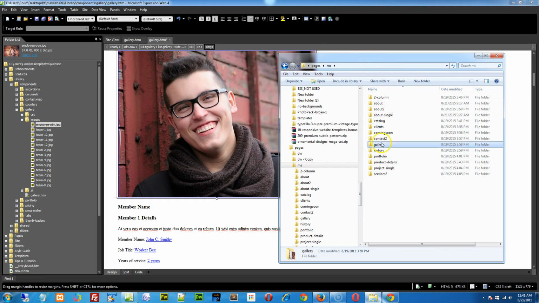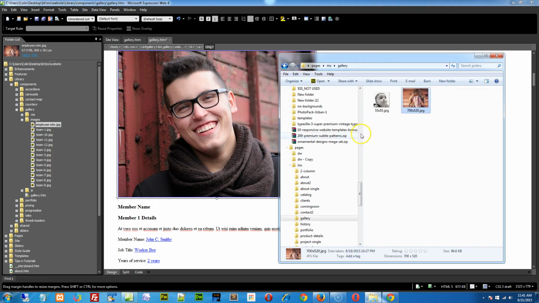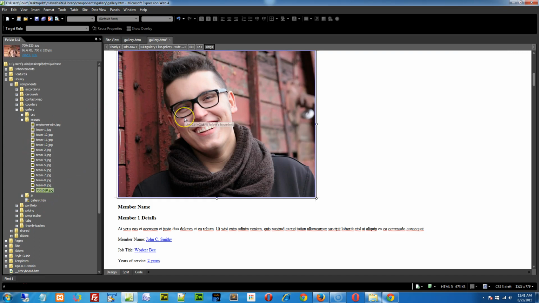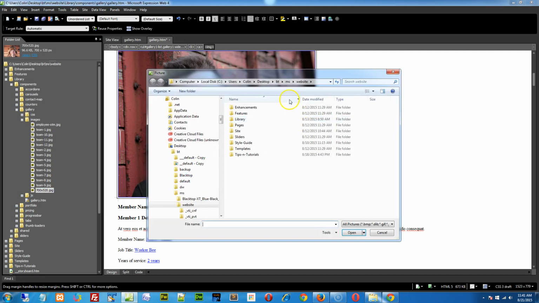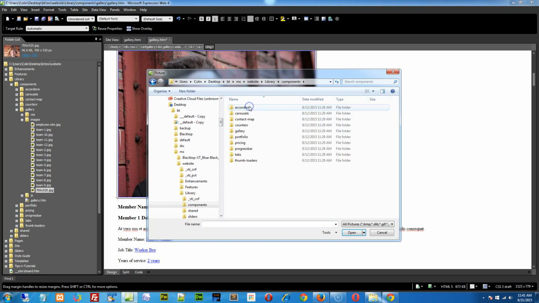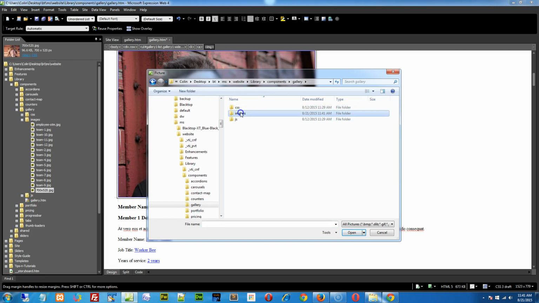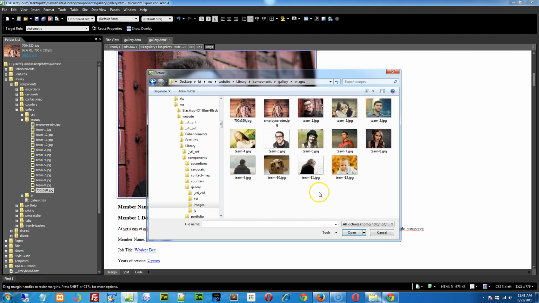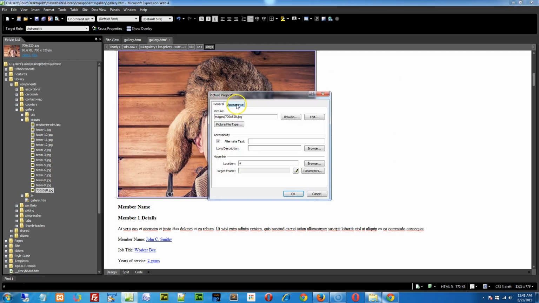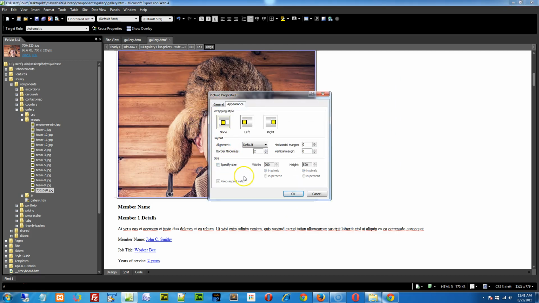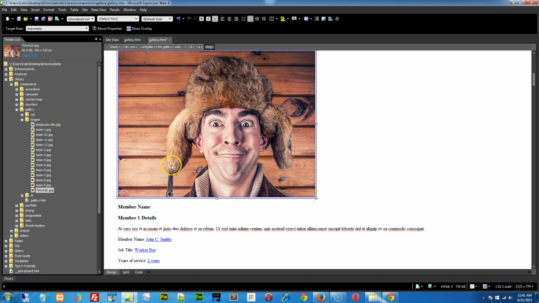I'll go to my gallery folder here. There's the 700 by 520 picture. I'll drag and drop it into my folder like so. There it is. So if I want to replace the first picture, I double click, hit the browse button. I go to my library and my components and my gallery and my images folder, and I would now find that replacement image right there, select it and hit OK and OK. And finally I just do a double click, go to the Appearance tab and unselect the Specify Image Size. Right. So that's the first part.